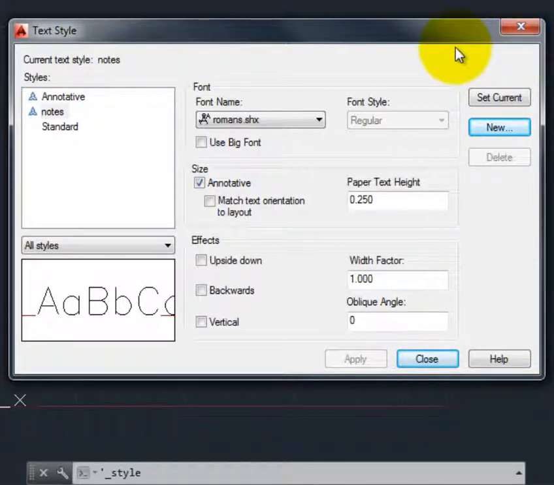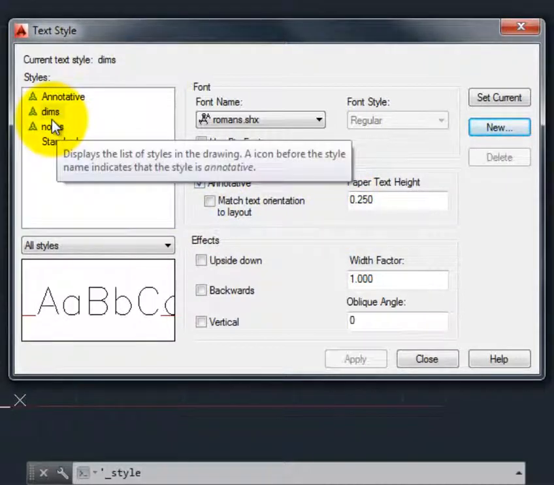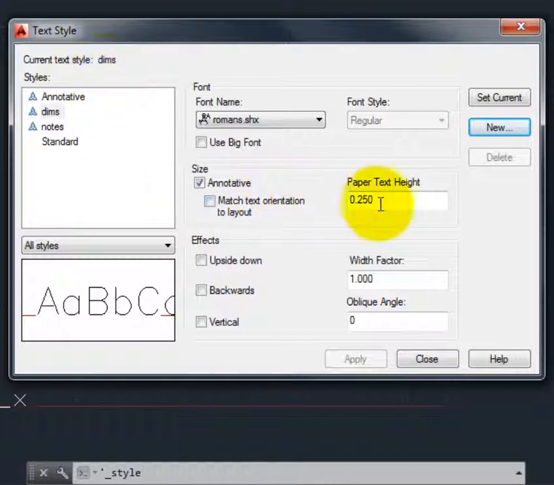Now before I do any of this, I'm going to create the second text style. Alright, this one I'll call dims for my dimensions. Now you can see that's the style that I'm editing, and what I'll do here is make this one slightly smaller, or I'll make it 0.125. Now pay attention there. Again, I'm able to set it to 0.125 because in my units I allowed for that precision. If you don't allow for that in your precision in your units, you don't have that anywhere else.